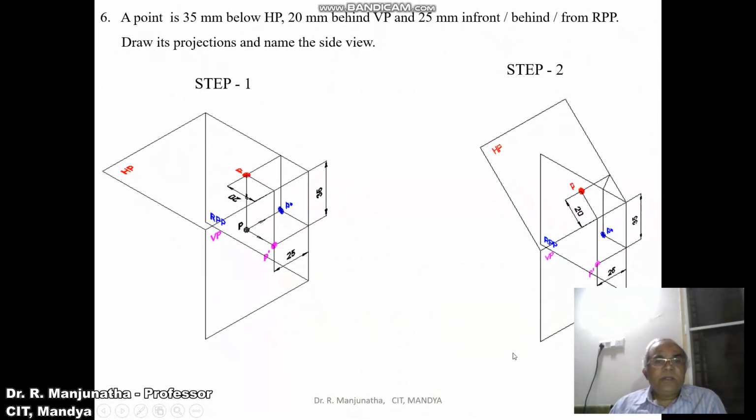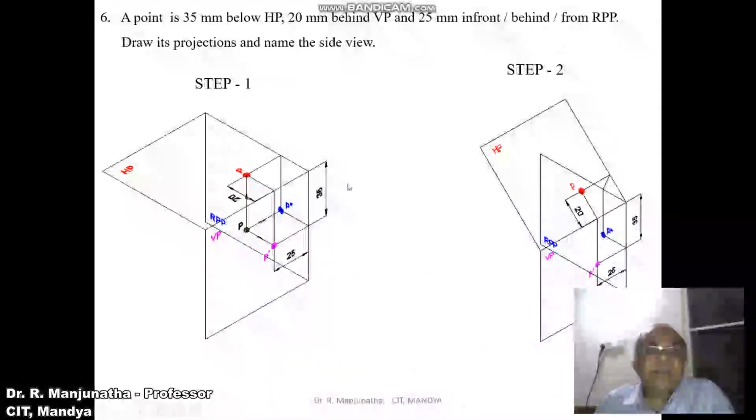Now when you look from the front view, the image you are going to get is on the vertical plane, because the viewing direction of the front view is perpendicular to the vertical plane. The top view's viewing direction is perpendicular to the horizontal plane, and again we have the right profile plane. When you look from the front view, the profile plane is towards the right side, so that is the reason why it is the right profile plane here. To view this image on the right profile plane, we have two viewing directions, because these two viewing directions are perpendicular to the left side view as well as the right side view.